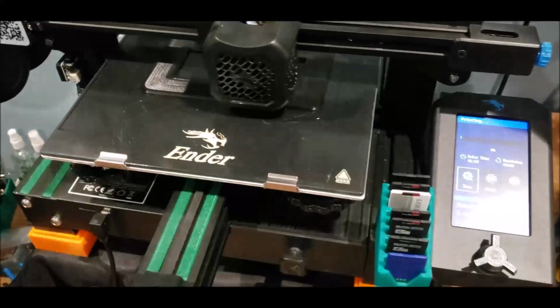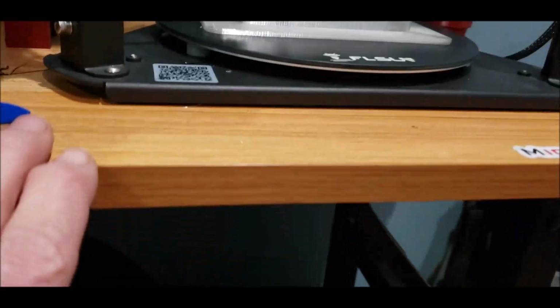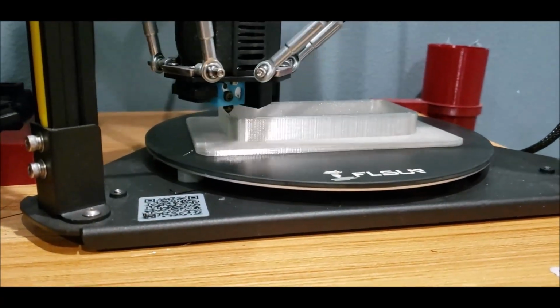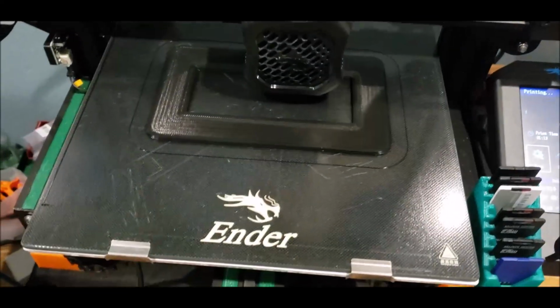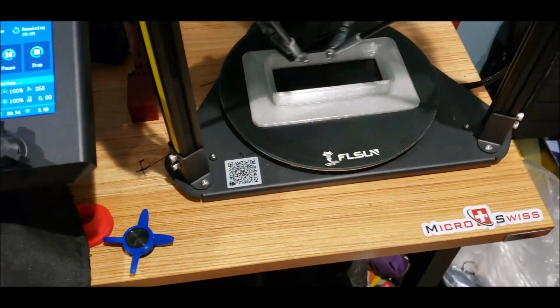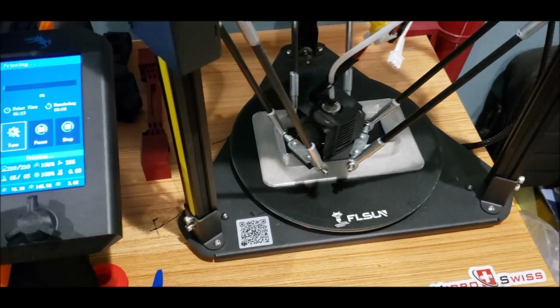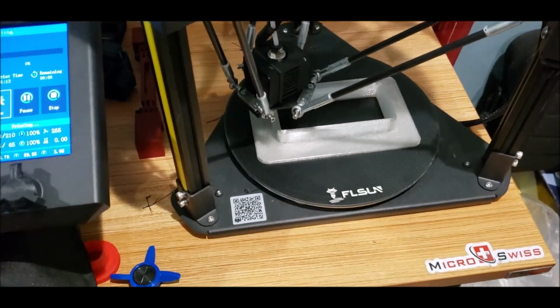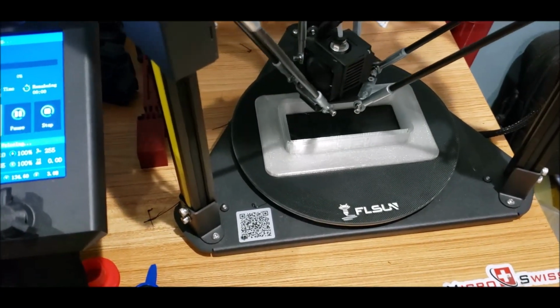Alright guys, so welcome back. So I'm printing out another coil body. I put out a short saying that I was having a problem with the first layer on the FL Sun, the Delta style printer, versus my Ender 3V2, which prints out a beautiful first layer. And as I suspected, it was a leveling problem, and I got confirmation from a couple of people saying, yeah, it's probably a leveling issue. I re-leveled it, and it came out better. It's printing out beautiful now.